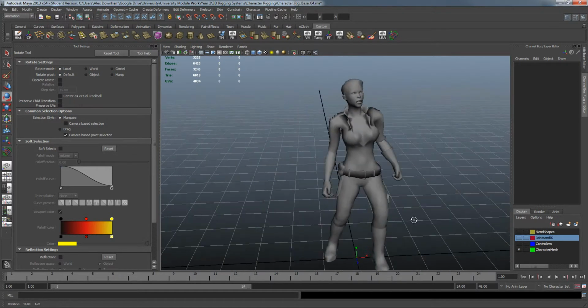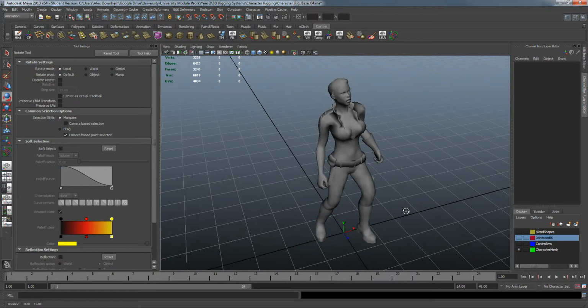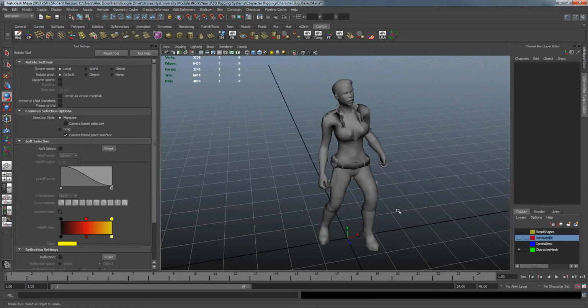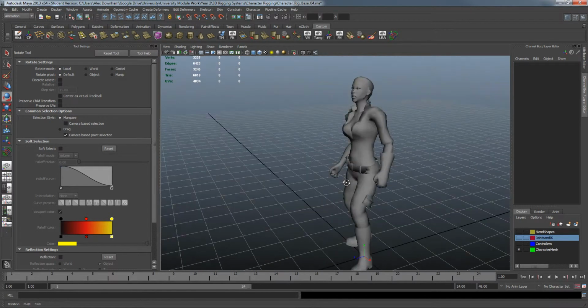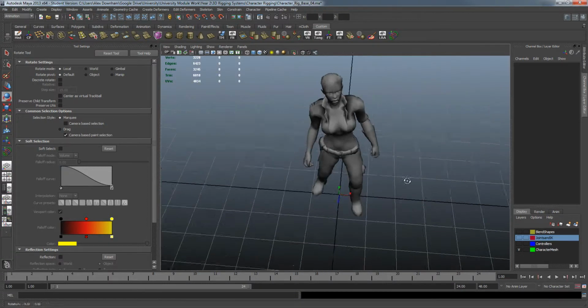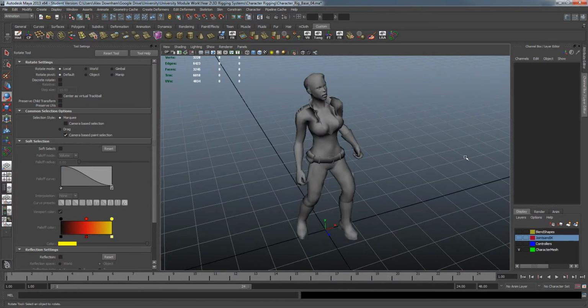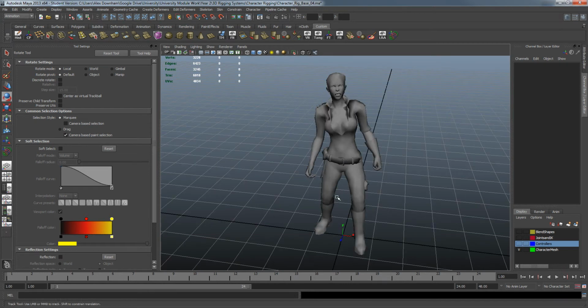And there we go. So, as you can see, controllers give us a lot of flexibility and accessibility to pose the character, and animation wise that would be more than helpful for animators and make the character a lot easier to animate. And all we need to do is zero out these controllers to bring it back to a fresh state, and there you have it. So that's my character rig.